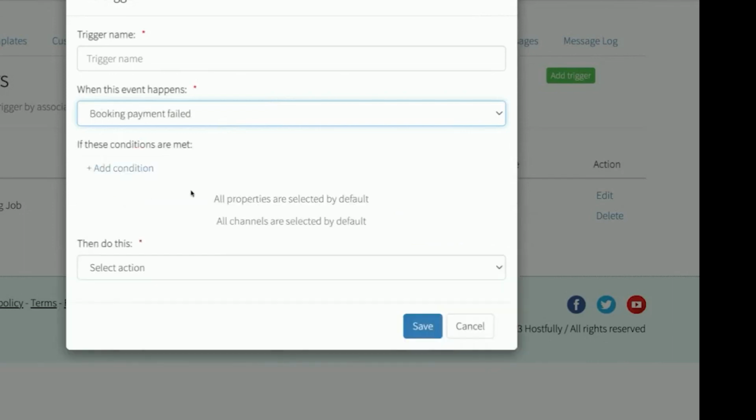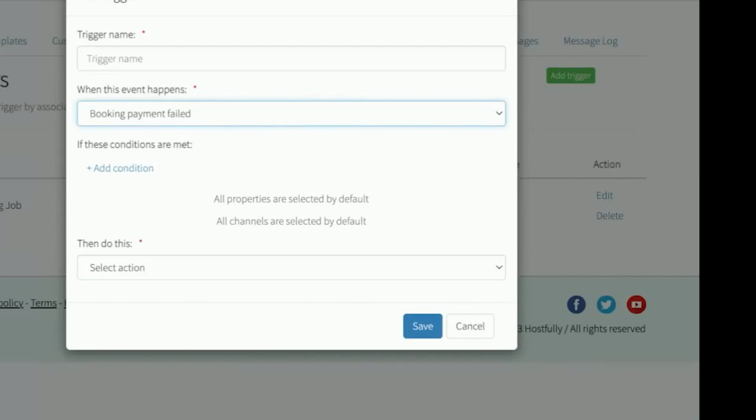We have this trigger for booking payment failed. I have some customers that want to receive a text message when payment fails on one of their bookings. So you could create a really simple text message template under custom templates, and then set up a trigger here to notify you via SMS when a payment fails.